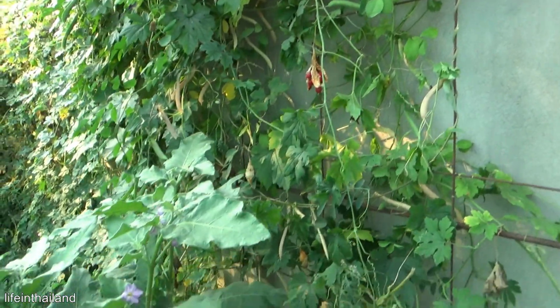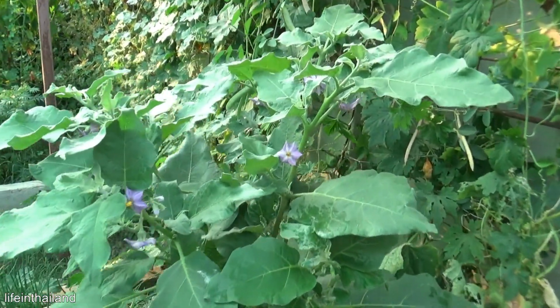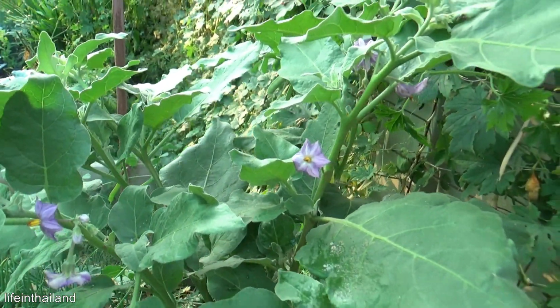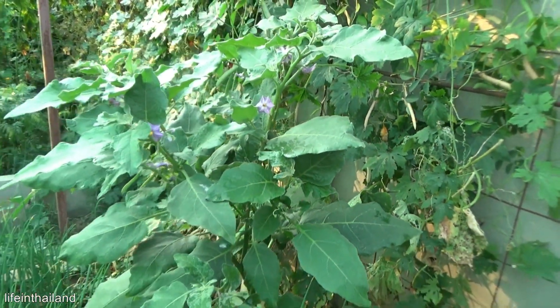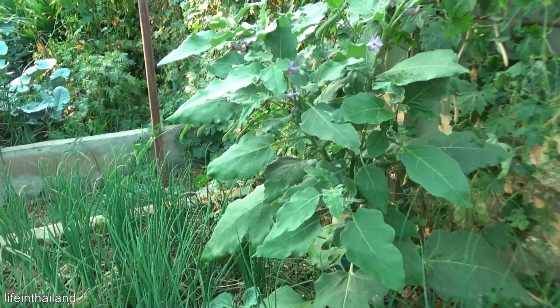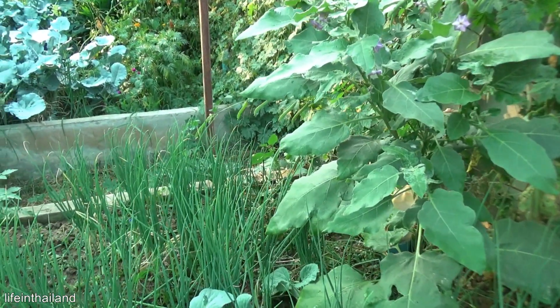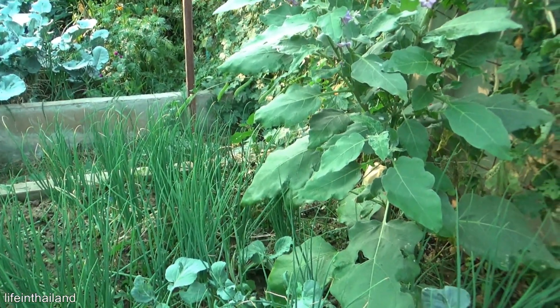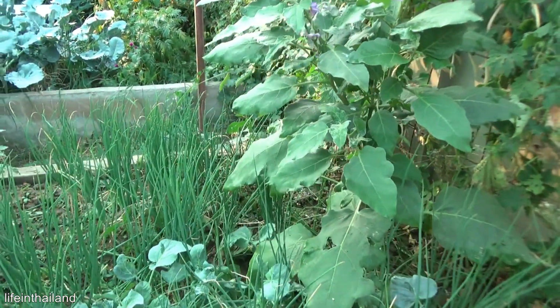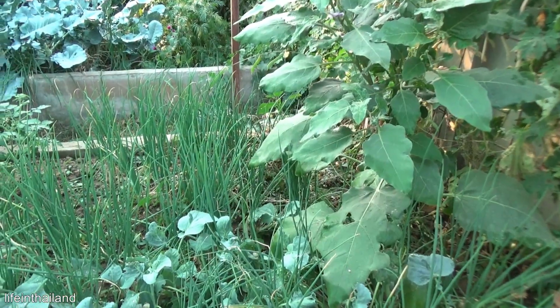I got another eggplant here, quite a few flowers on this one. No fruit yet, I don't think. We have green onions or shallots. We grow them as green onions. We have them all over the place. 3 or 4 beds have them. I think 4.